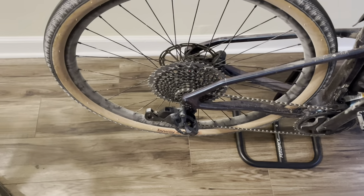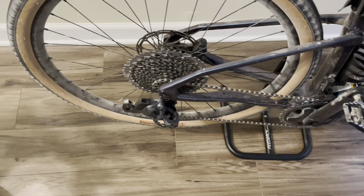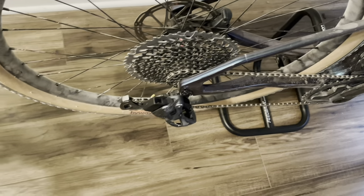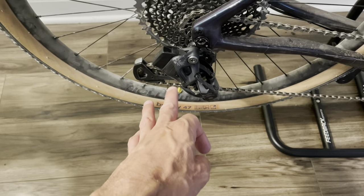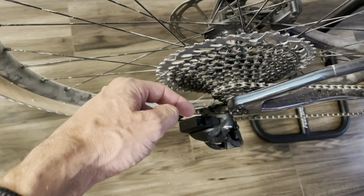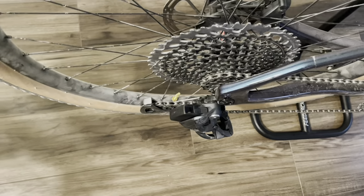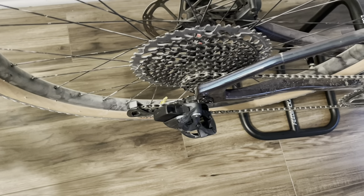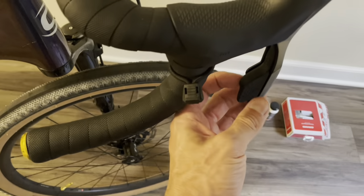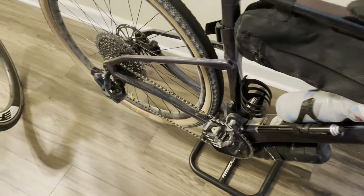One more thing: once I got the wheel back together, I went through all the gears on the stand and it was fine. But when I went out for a ride, I was having trouble downshifting from 10 to 11 and from 11 to 12. This is an Eagle AXS X01, so I had to do a micro adjustment — I moved it two clicks out, and each movement is 0.5 millimeters, so essentially I moved it out by one millimeter and now shifting is back to normal. A quick lesson: these are AXS shifters, but there's an AXS button on the inside — you push it down and with it pressed in, you shift, and that's what performs the micro adjustment operation.